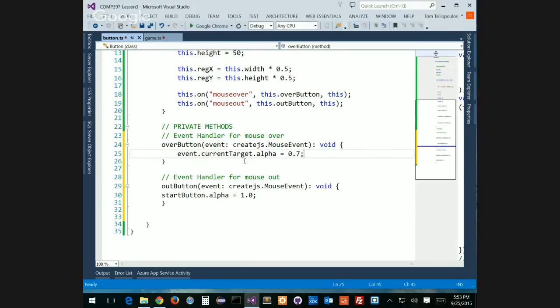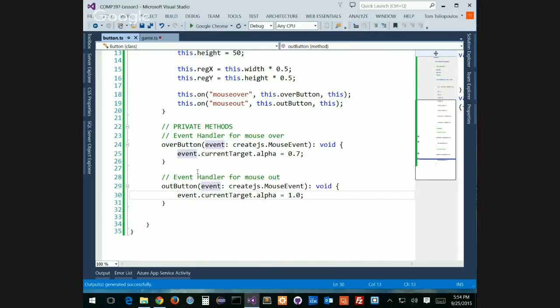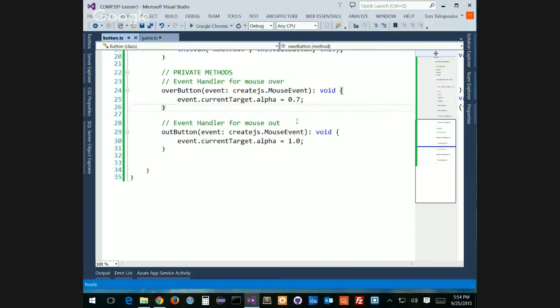And then that same pattern, instead of retyping, I'm just going to take this here and put this here. Now, I know, the reason why I know this is because this is how mouse events work on the DOM, right? So it's probably going to work for us here in CreateJS, right? So we have our event.currentTarget.alpha is 0.7 and stuff like this. So this is our new button class that we made, right?